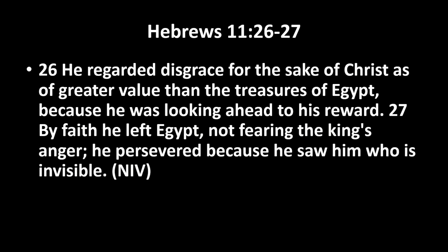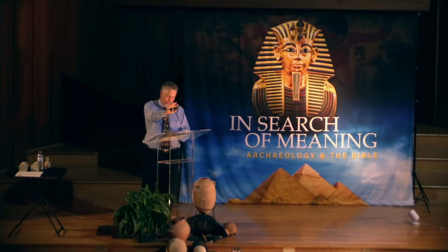God was his passion. He wanted to follow God more than anything else. I've been told that in this world, serving the Lord may not pay that well, but the retirement plan is out of this world. That's what Moses knew. And so it gave him a different value in life. And as I think about Moses, and I think about his values, I am challenged over and over again with what is really important. And I want to decide to learn the lessons that I can for my life from the sands of the past.